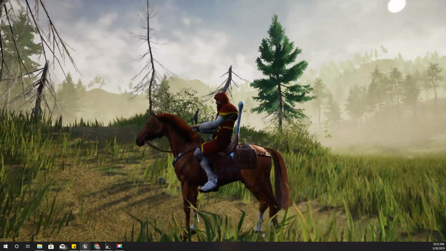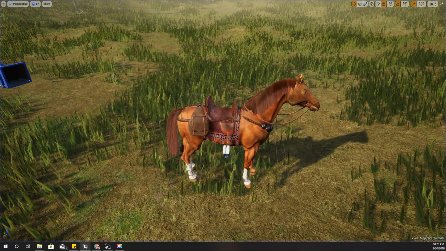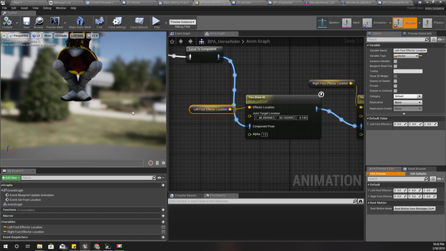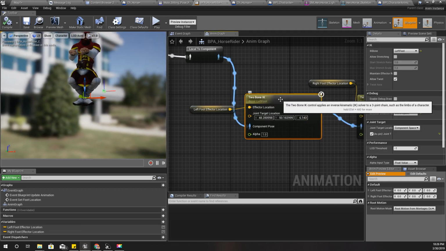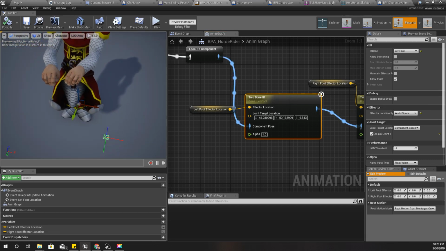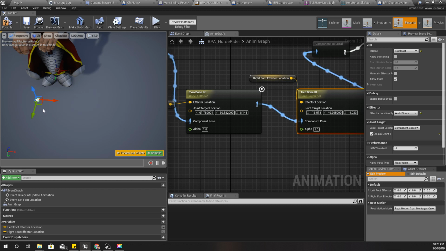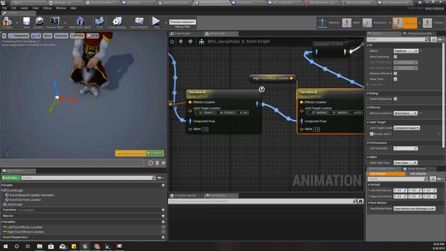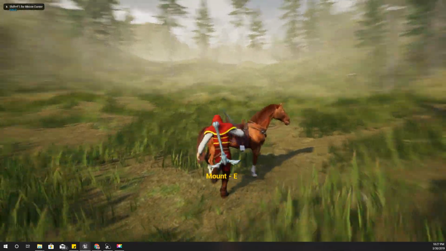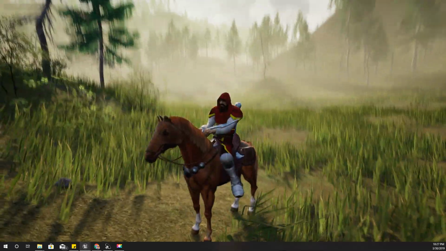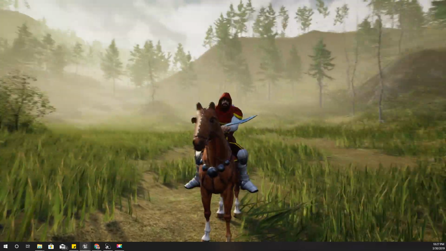The main thing is that I have to change the bending target, the joint target location. So let's change it first for the left foot. Actually left foot it seems alright. So for the right foot it should be more like this way. Let's test again. Okay, now you can see the legs are not buried inside the horse body, so that's alright, but still my legs should be a little bit moved up.